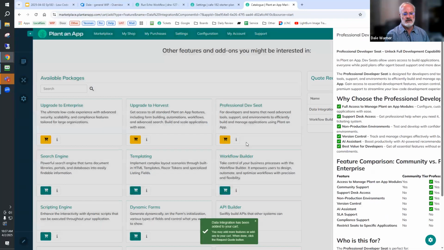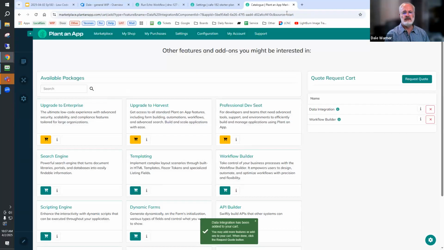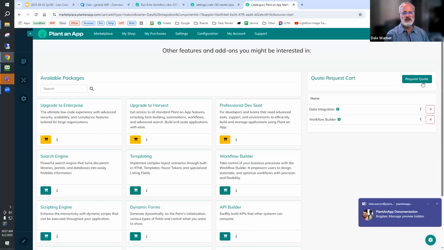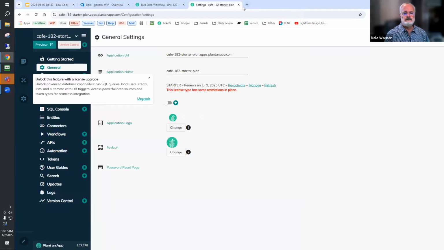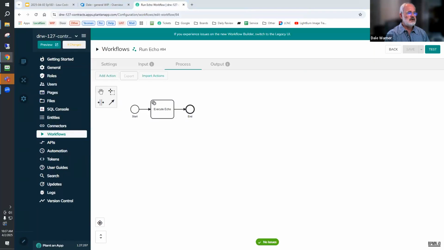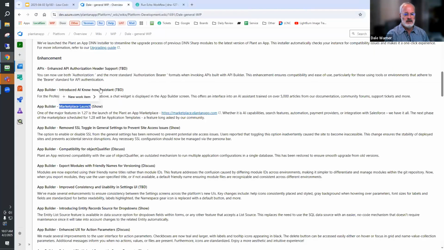So you can browse around here in the marketplace. If you do want to pursue a quote after you add it to the cart, just click request quote, and that'll start the process. Make sure that we respond to you with that. So that's a little bit about the marketplace.